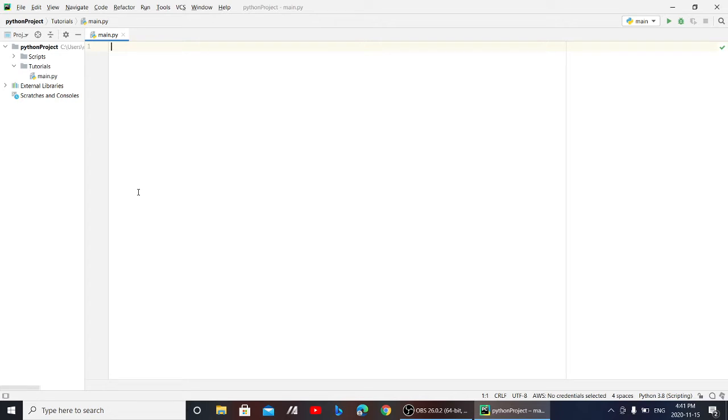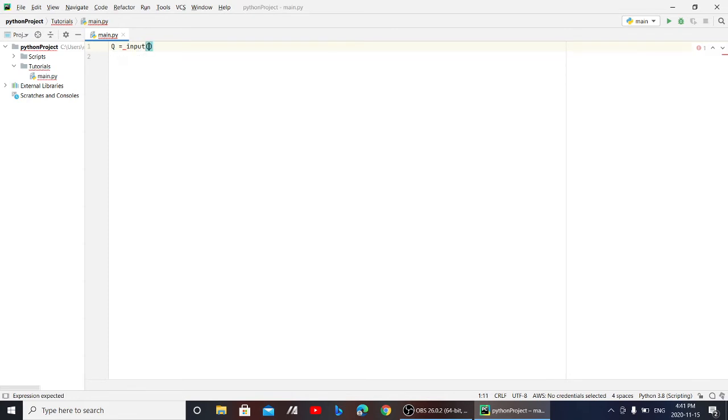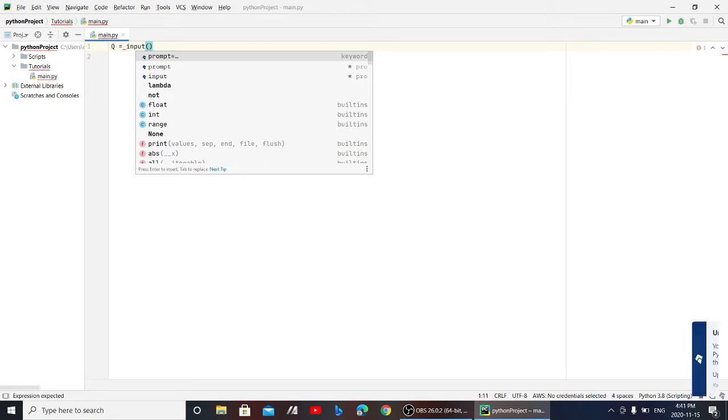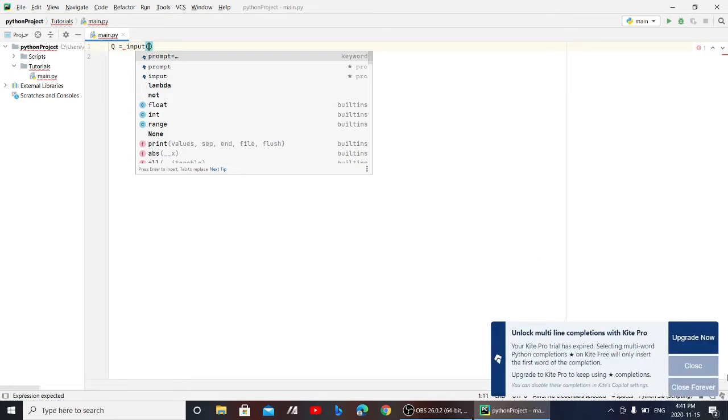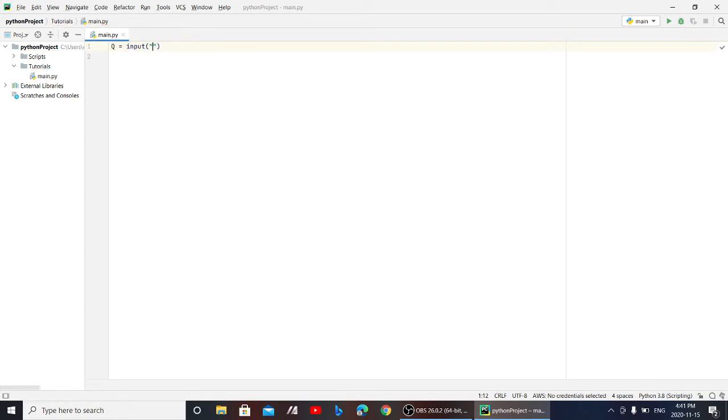For example, first we put the input, like q is equal to input, and then we'll put parentheses, and then we'll put double quotes.